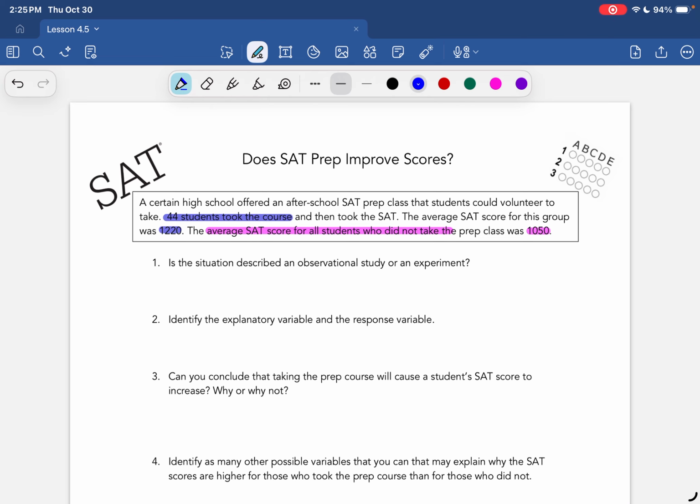So when you're looking at this, we're going to answer some questions today. First, is this observational or experimental? It's the first question you want to ask yourself. And this is good to do, even though it's in a video format, it's still probably best to do with your group and talk through it and then come back to this.